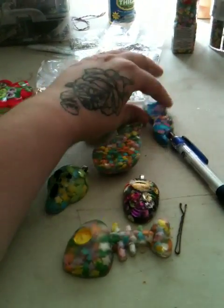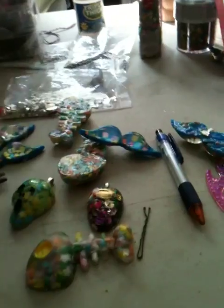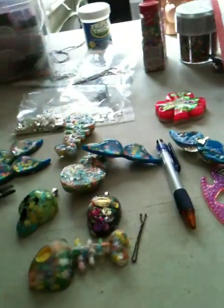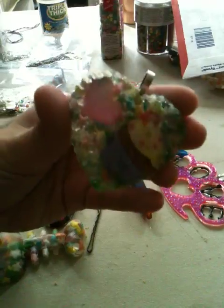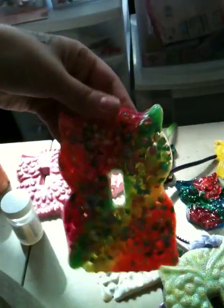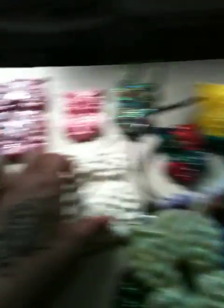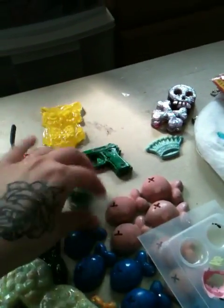Here's my crafting table — my son got a hold of it somewhat too. I've been doing a lot of these dead fish, I have the screamo guy, I got these tickets, more dead fish, my beloved mustaches. I made this guy, this one I'm not too fond of but that's okay, and this one turned out funkadelic. And then I have all the light switches I've made — this is my most recent, I love this one, it turned out so cool. I have these guys and then I've made some guns.